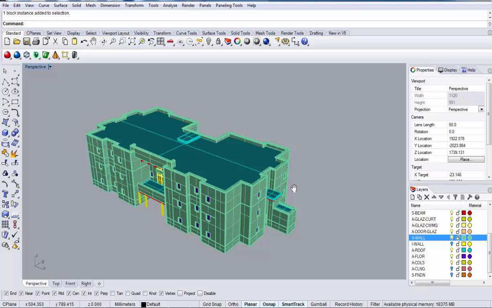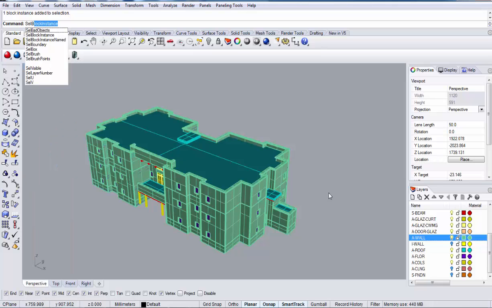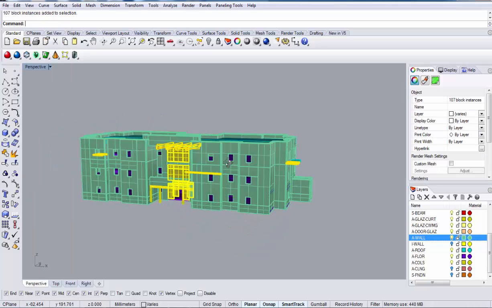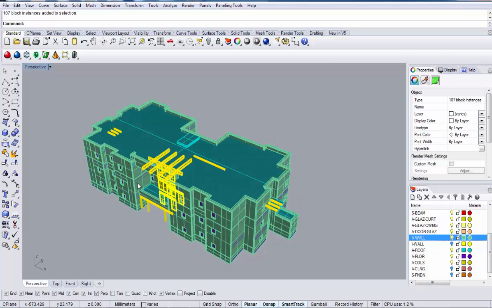whenever you are doing this, Revit exports things called block instances. You're probably familiar with them if you do anything in AutoCAD. But if we select all the block instances through the command line, you see that we get a bunch of these geometries. These things are not really in the model space other than just being visually represented. So once we select these, we want to explode them, and that will convert them into actual geometries that we can work with.